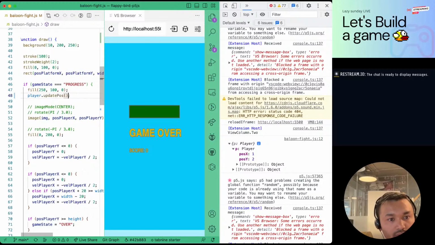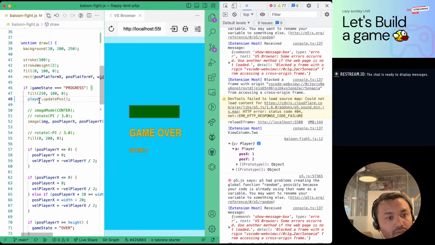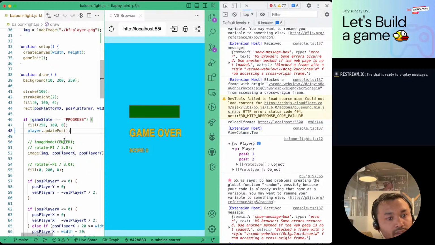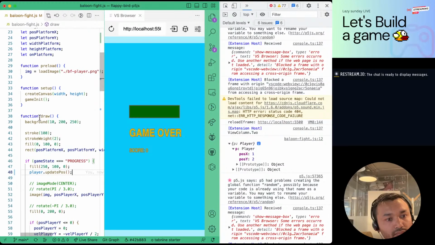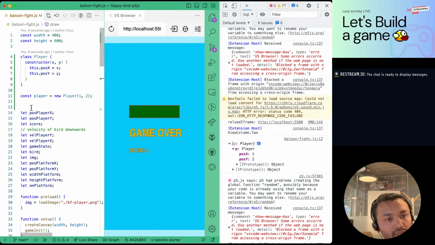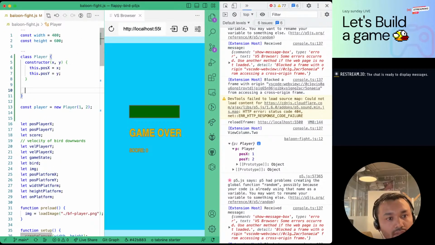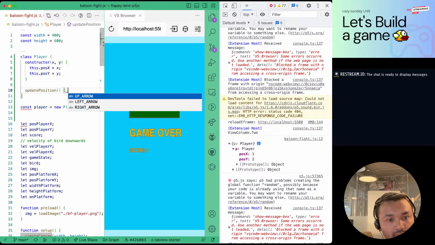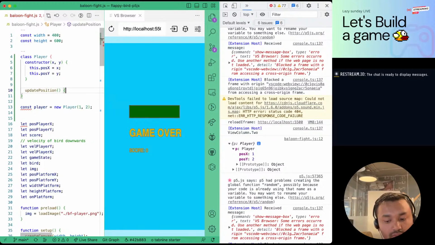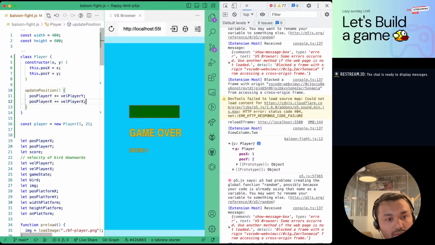Update position, right? So when you update player's position, what you're doing is you're just adding those velocity values. Update position. This.